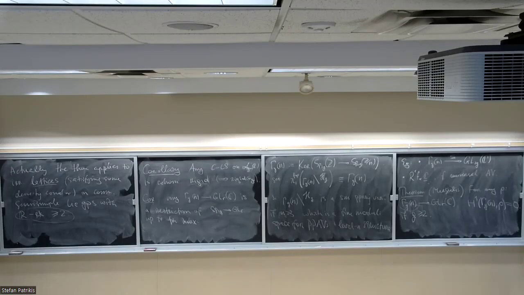Being a rigid local system, is this equivalent to being finite orbit under the Galois action? No. It's much stronger. The class of finite orbits is a strict generalization of the class of rigid ones. So you're saying any local system over three points away from P1 is always rigid. Rank 2 locus. Rank is 2.